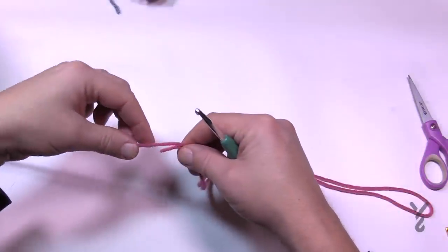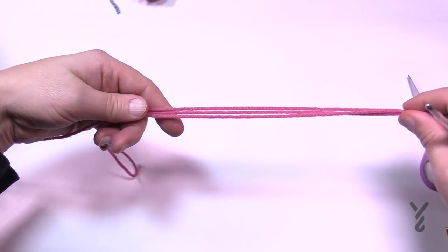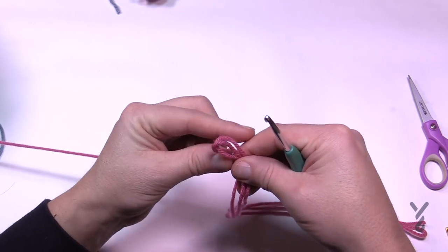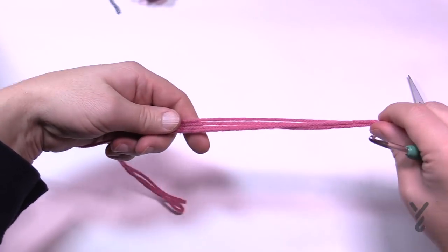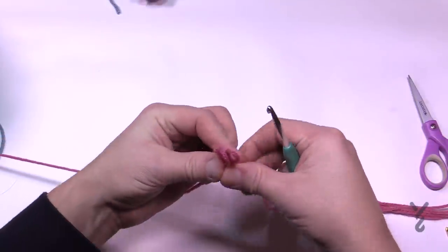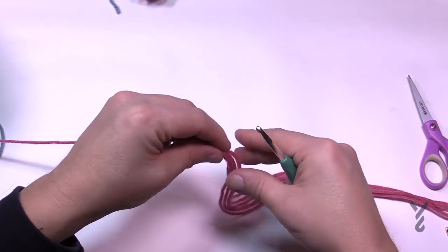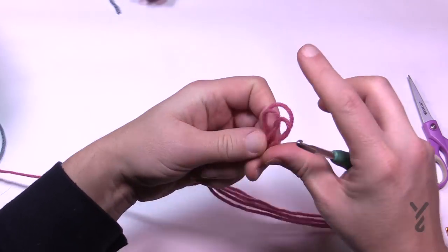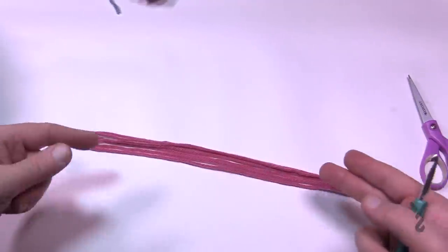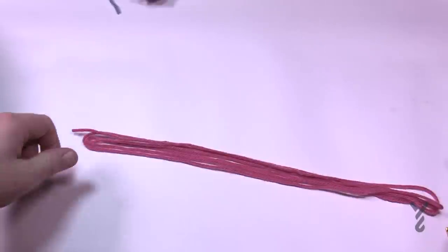And I wanna do that a total of 6 times. So once I'm here, I'm going to fold the yarn and then drag, and then I'm going to fold the yarn and drag. You want it close to the fold, but if it's not perfect, you've got to cut it anyway, and you wanna do that so that you get 6 of these. Now the original pattern only has 4, but my version has 6. So all 6 strands have now been done. It saves you having to lay down a tape measure and cut each one of them by themselves. What you can just do is trim it.